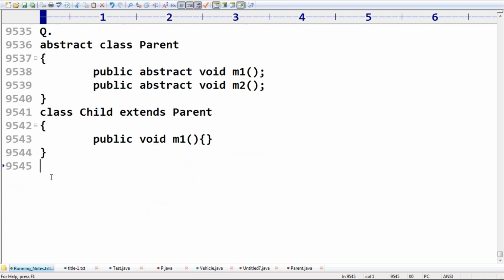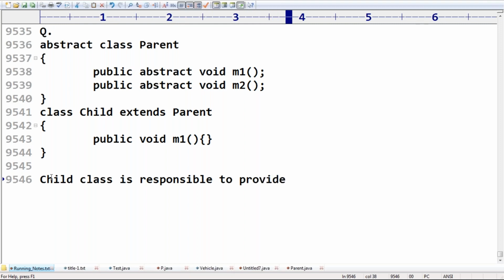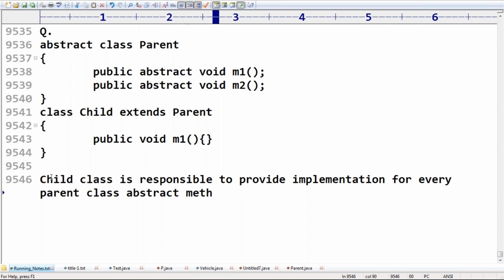If we extend, the child class is responsible to provide implementation for every parent class abstract method.